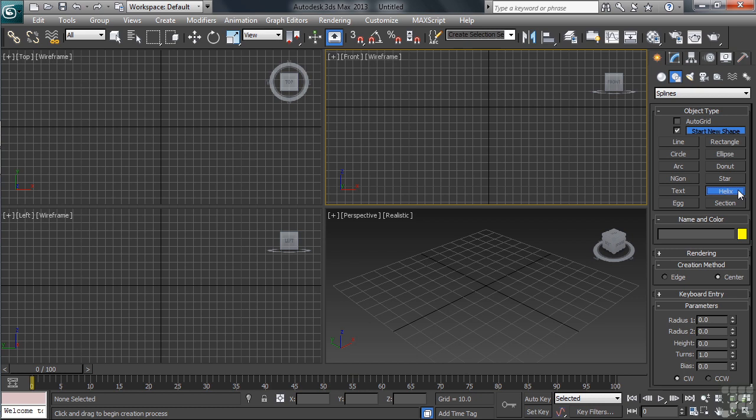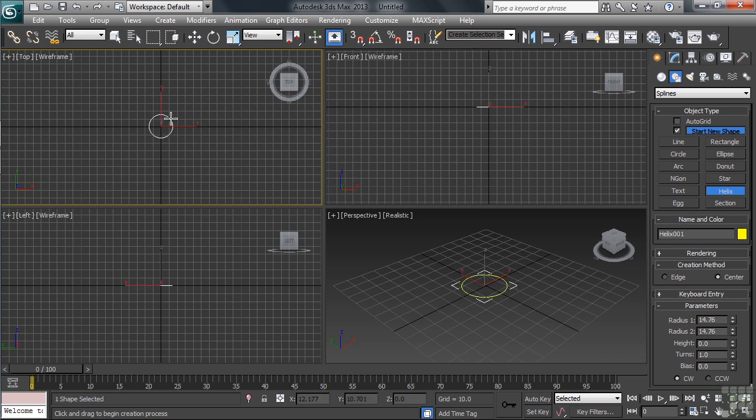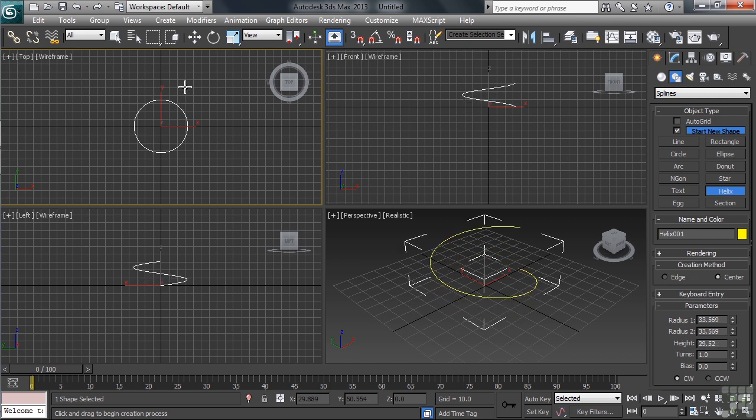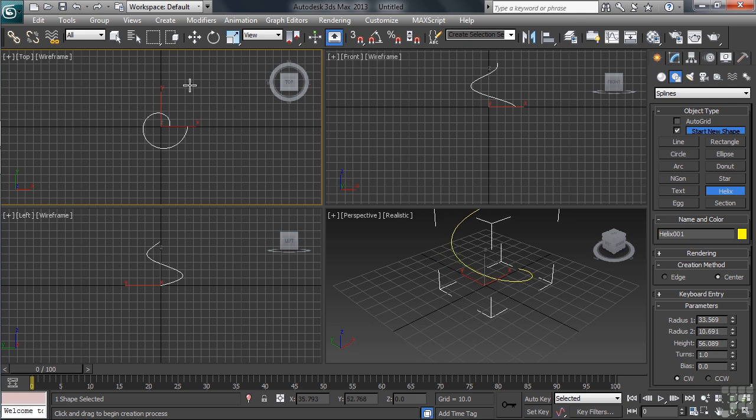Now, the helix, though considered to be a shape, is drawn to look more three-dimensional. Let's create it in our top view. Starting from the middle and dragging outward, it'll feel originally like a circle. And when you're happy with the size, let go, focus your attention in the front view, and push up. When you're happy with the height, click one more time, drag backwards, and click again. Okay, so that's the original shape.